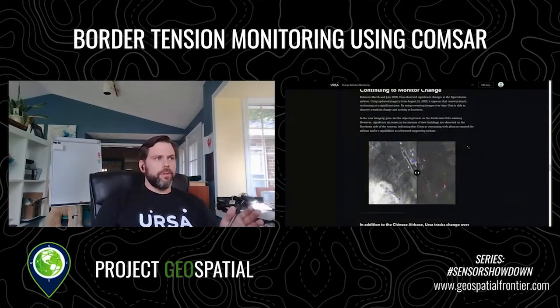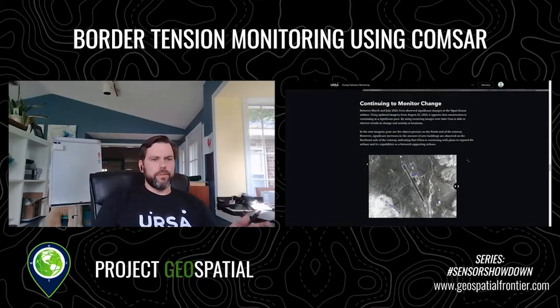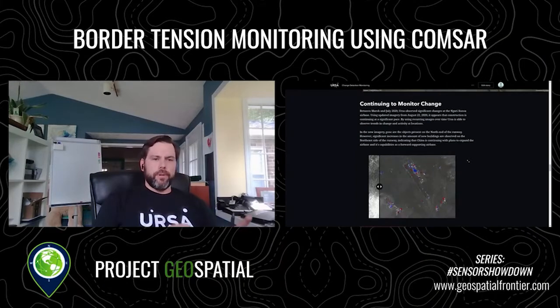And to that exact point, we continue to monitor the change here in Gari Kunsa. This is again that first change analytic I showed you, where you've got the blue from new things between March and July, but then on August, just last week, we got new imagery, and there's been a whole lot more activity and change in that area. Construction appears to be ongoing.